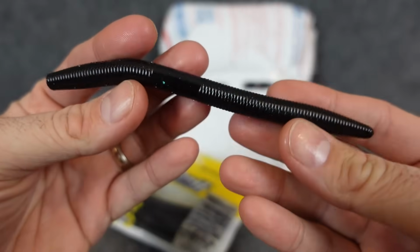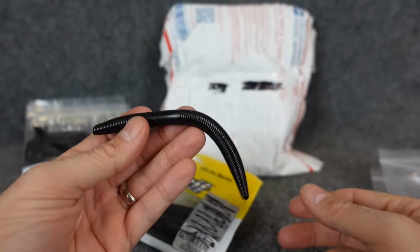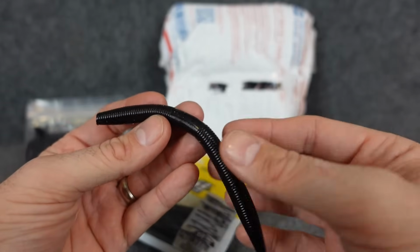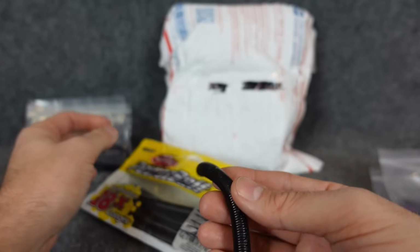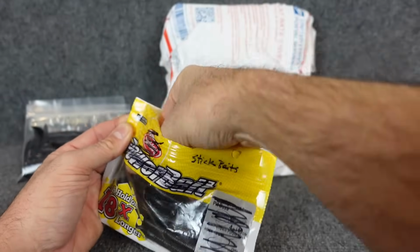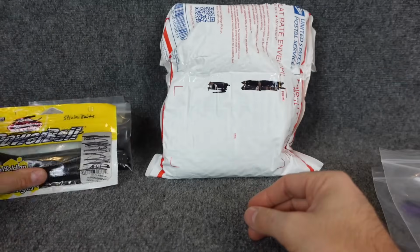Now, the only thing with making your own stick baits is, unless you have some sort of sinking plastisol, you have to make sure you put some sort of sinking additive in there. They've got some clayish looking stuff. I don't know. Salt, there's other things that people use, but most of the plastisols are going to float, which is fine if you want to run them on a weightless wacky rig or a shaky head, something like that. So those are sweet.